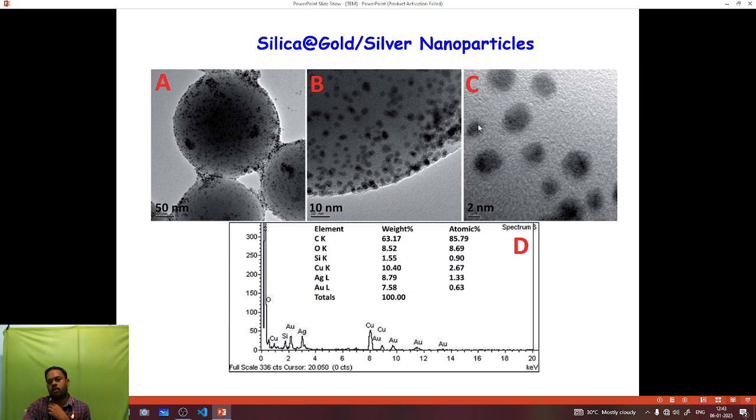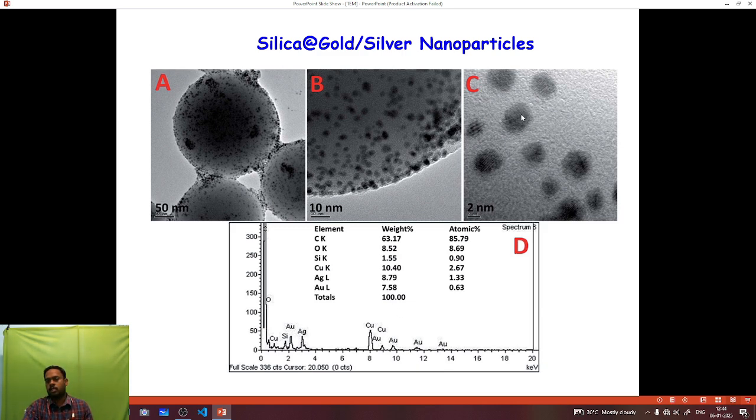That d-spacing value will be converted into an HKL value, and the HKL value will be matched with the material present in the sample through software. That will give you an idea of what kind of crystalline facets are available at the surface of the material. This one is EDX, energy dispersive X-ray analysis. As I have told you already, EDX will give you an idea about the presence of different elements in the sample. My sample contains silica, which contains silicon and oxygen, and gold and silver elements. The copper peaks indicate the specimen is on a copper grid.